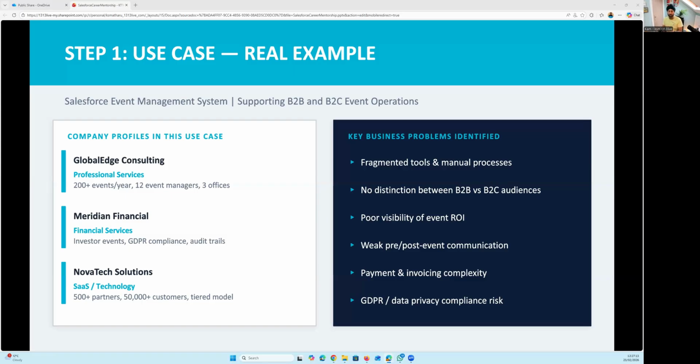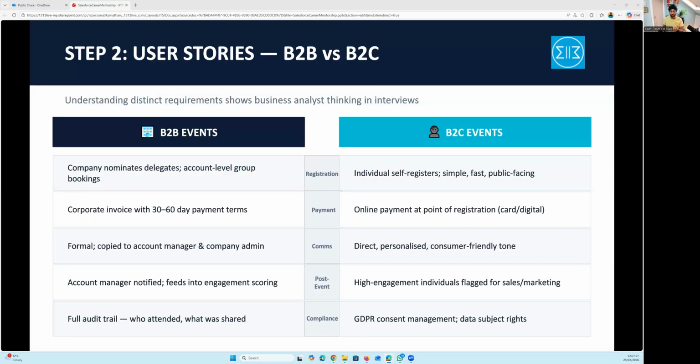Okay. Then obviously GDPR, there are so many things in the UK, Europe, Americas. GDPR compliance is very important. You can't just send emails again and again and again. So it has to be compliant properly. Okay, so this is just a real-time example which you're going to build with the practice with me.